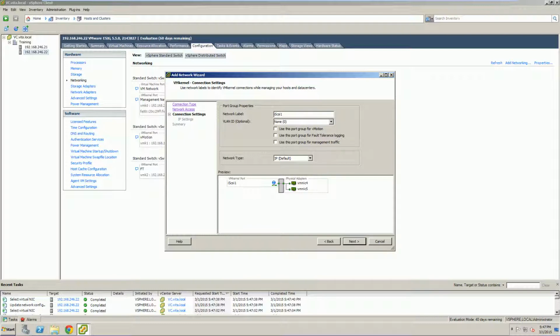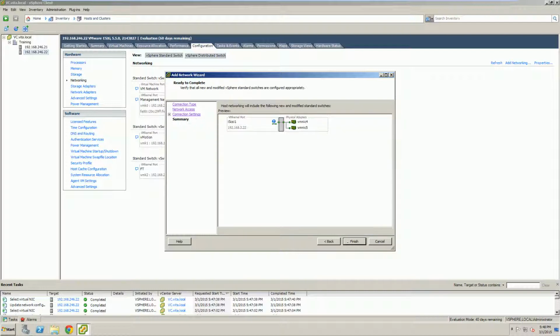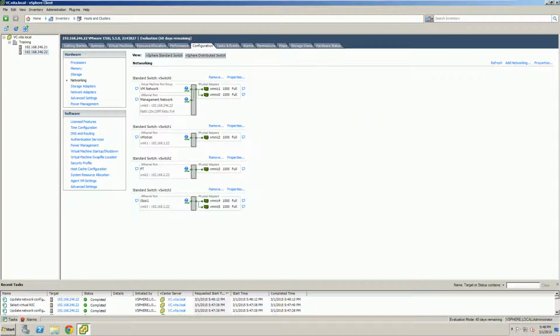Make sure none of them are checked. Make sure you, again, use the appropriate IP address. And let's just double check by going between both of them to verify that they are all the same name. vMotion, FT, iSCSI 1, vMotion, FT, iSCSI 1, all the appropriate NICs are there. So that actually really is all we have to do.